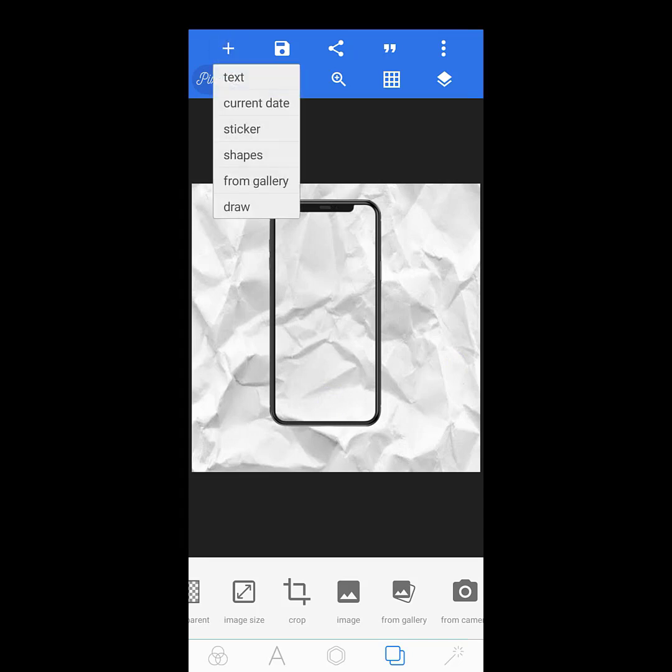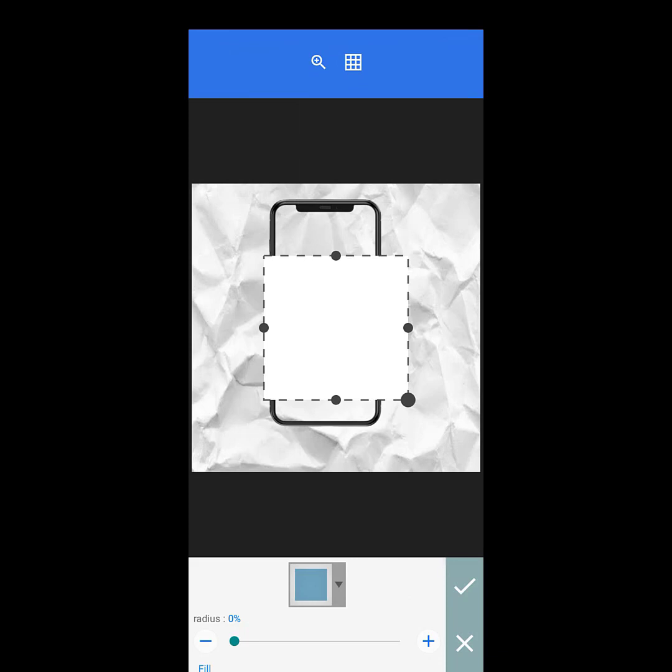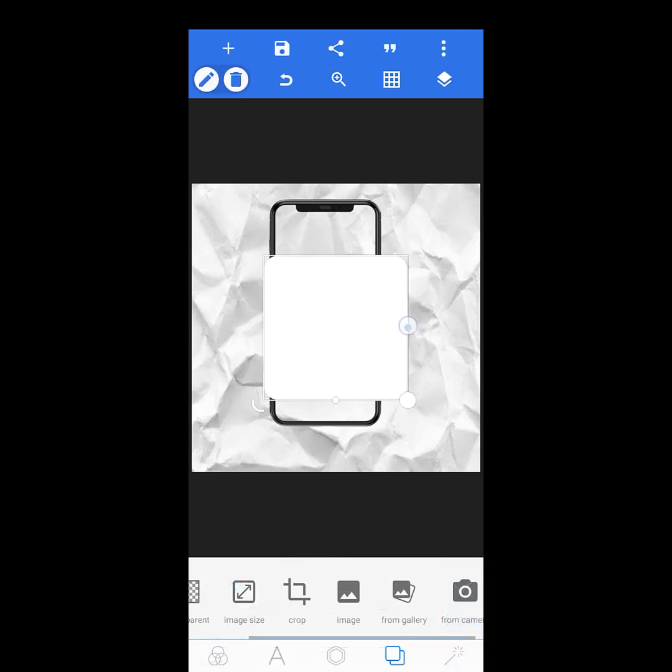Good. So I'm going back to my shapes. I'll be clicking on shapes, rectangle. Okay, so I'll be going to my radius. I want to make it to have a circular edge. So I'll be giving the radius like, let's say, 20. Okay, we are good to go. So I'll be reducing it this way. Perfect. I'll be dragging it this way so that it fits in the phone.